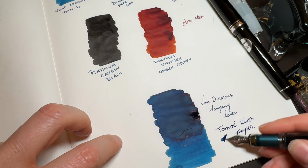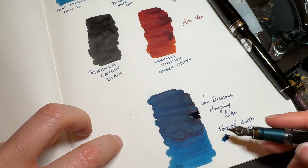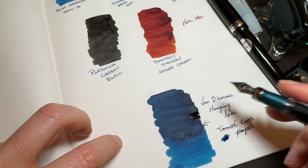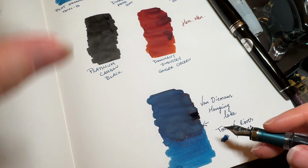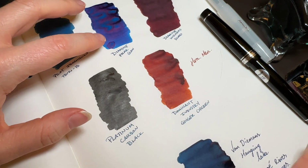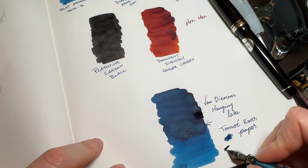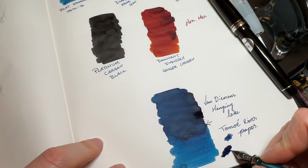This is what I would say is a basic ink. It's not a wet ink, it's not a dry ink, somewhere sort of in between. Like I said, it does have a cool property of that sheen, but you're not really going to see it. It's kind of like Diamine Writer's Blood, where you really got to pull it on thick and you have to have it on the right paper. That's sort of where the Diamine Polar Glow comes in handy, because the blue is much more vibrant than this, and you get that sheen. This is just a solid baseline ink to write all of my holiday letters with, get that cool kind of icy vibe of winter.